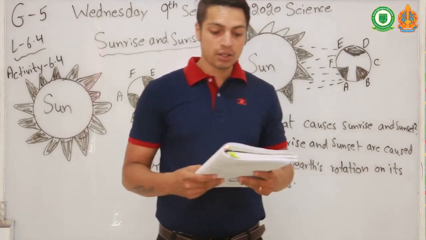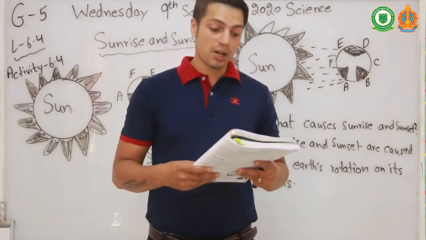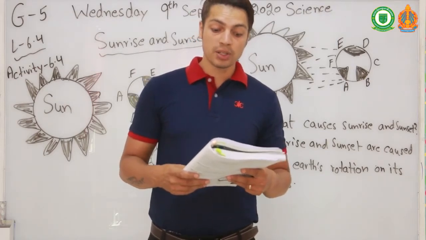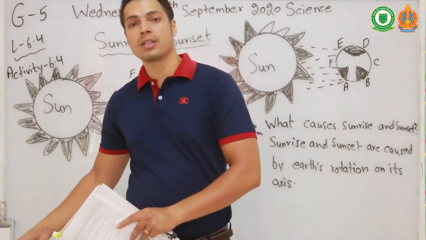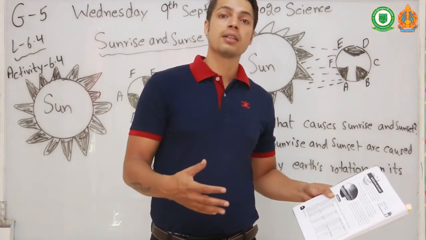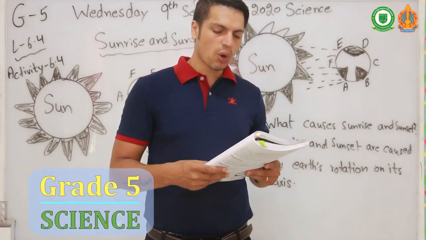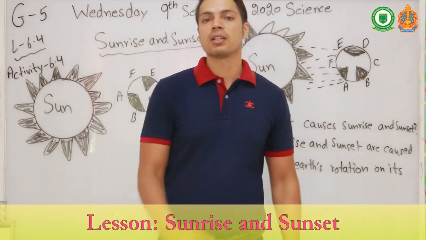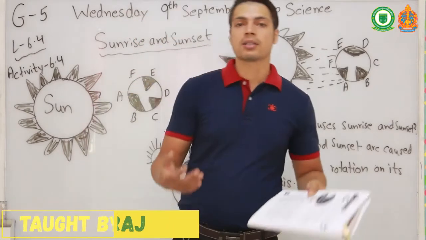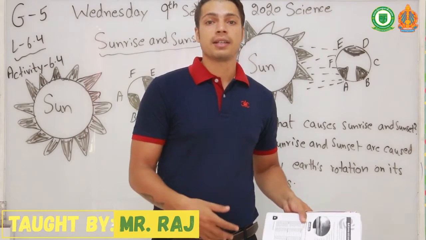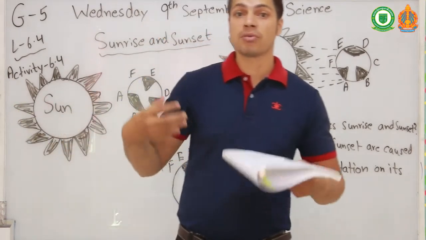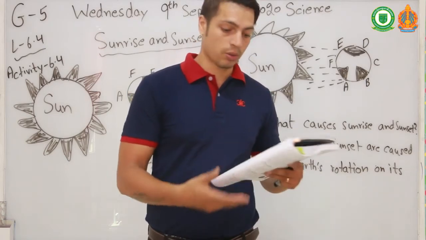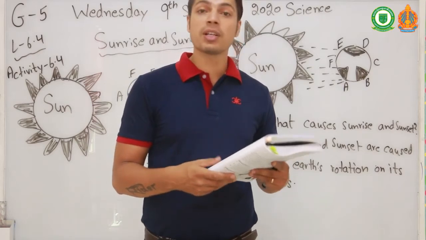During the day, the sun appears to move higher and higher in the sky. In the afternoon, the sun appears to get lower in the sky. In the evening, the sun appears to sink below the horizon in the west. So the sun rises in the east and goes down in the west. We call this sunset. The sun is not really moving across the sky as it appears to do. As you know, the sun does not actually move. It is the Earth's rotation on its axis that makes us feel that the sun is moving. It is the Earth's rotation that causes sunrise and sunset. Remember that the Earth rotates once every 24 hours.